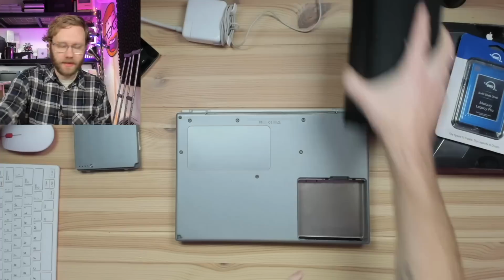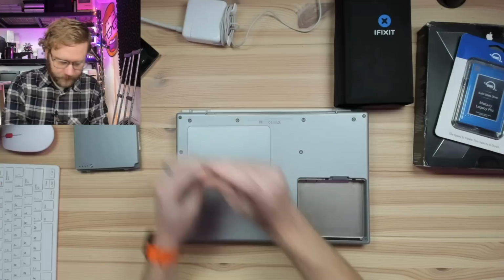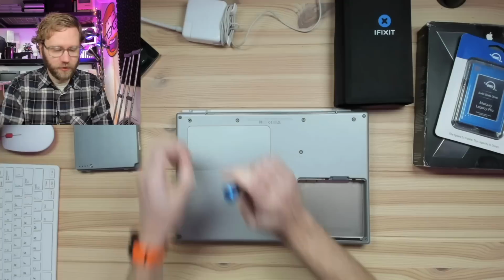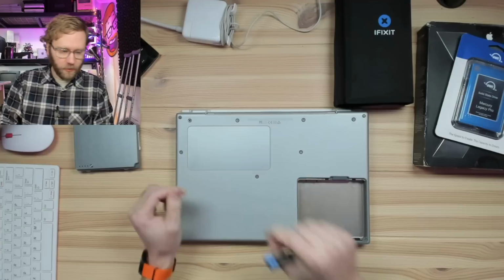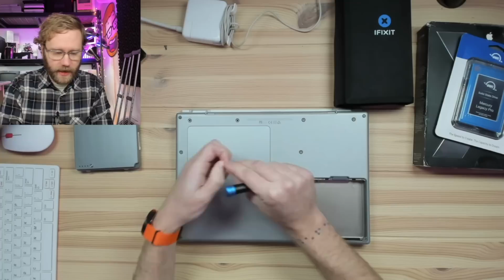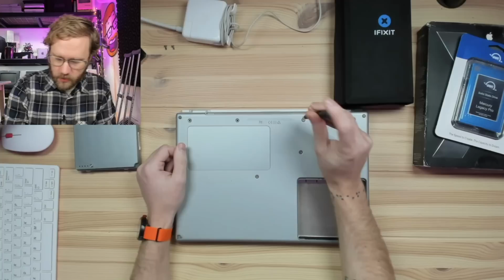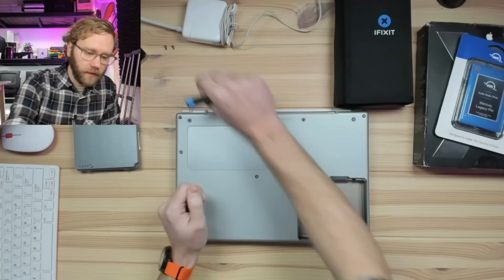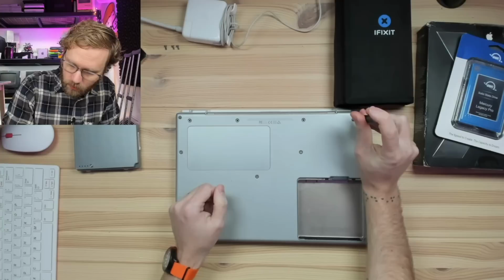All right, so let's start taking some of these out. I haven't been inside a titanium PowerBook in a long time. They are relatively old school looking inside. I need a place to put these screws. I'm going to very carefully put them up here in that groove on the desk. I think these are all the same length, but it's always important when you do something like this. I find it important to lay the screws out in the order that they came out of the machine in, just in case they're slightly different lengths or different threading, which is pretty common on Apple notebooks, so you can make sure they go back where they belong. Ooh, that one's tight. There we go. I don't want to round any of these out. Just take my time.